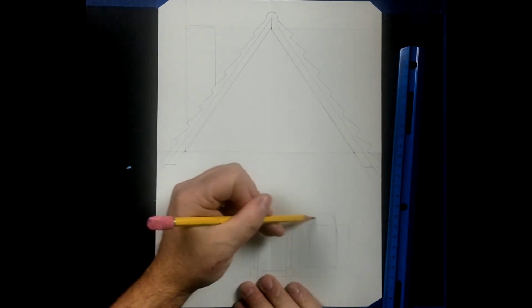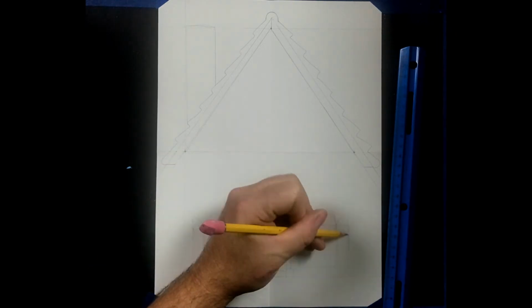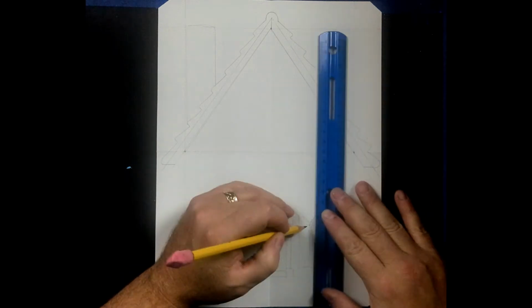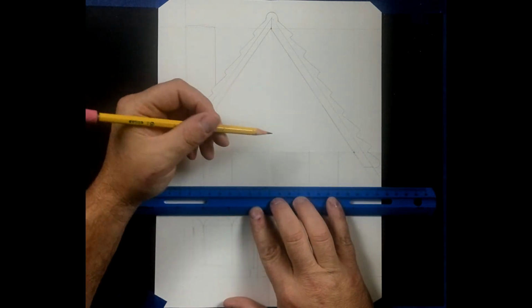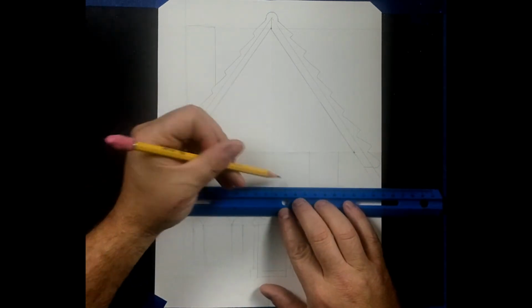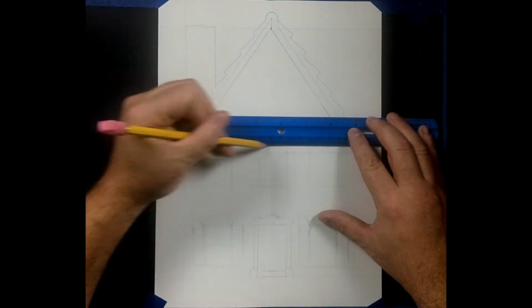And I'm going to go ahead and just add a semicircle to the top of both of those, and then curve out my little deals on the sides here, just like so. Now I'm going to move up to the second floor. When I move up to the second floor, I want to use the edge of this window as a guide for the second story windows. And then I just run my ruler across so I get them straight or even with each other. And then let's put a window right in the middle as well. And I'm going to use the width of the door for that one. Right there. And we're going to leave those straight.